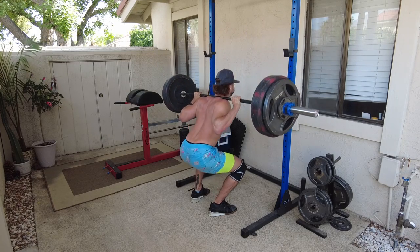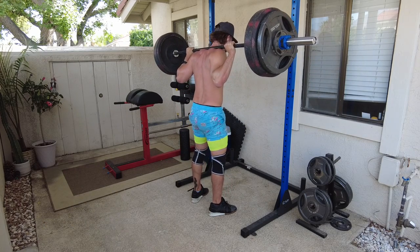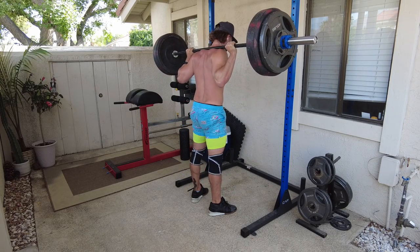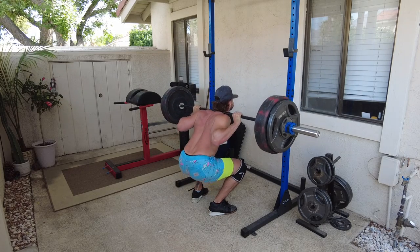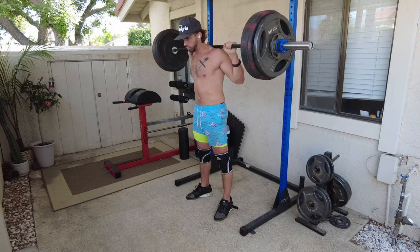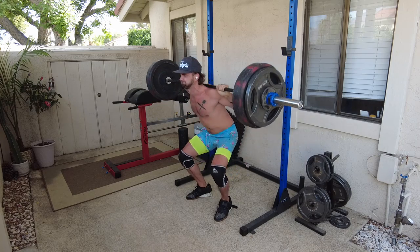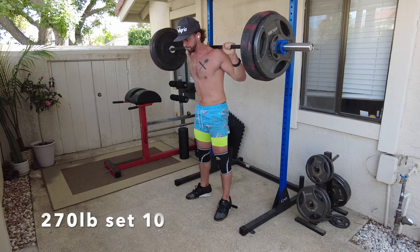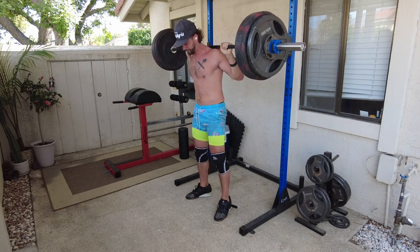But I do want to get some crash pads for these. Especially the more squats you do, I feel comfortable in the back squat. These weights aren't too heavy. But with the front squat, you never know when a position change or a wrist might tweak and you have to dump the bar. I don't want to dump it on this back patio, so I'm going to get some crash pads going forward here. I have no problem walking out under the bar. I'm more worried about the integrity of the patio. I don't want to damage anything.